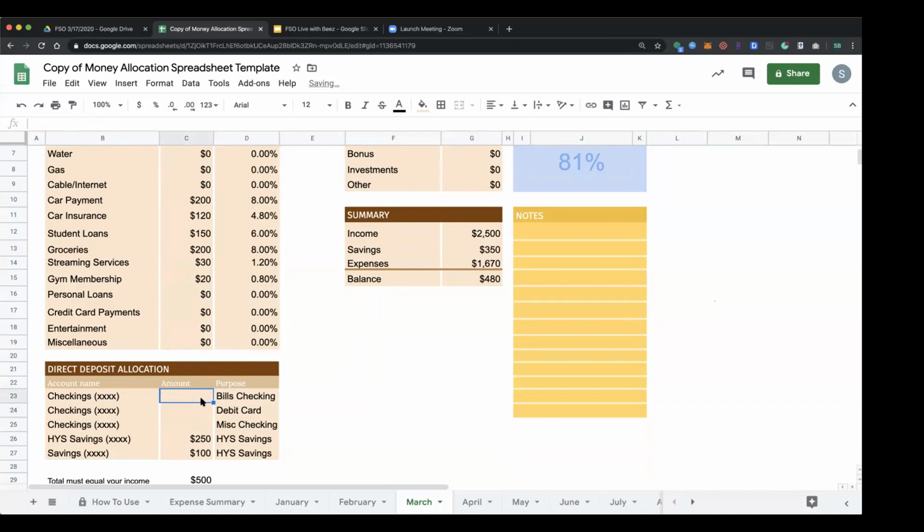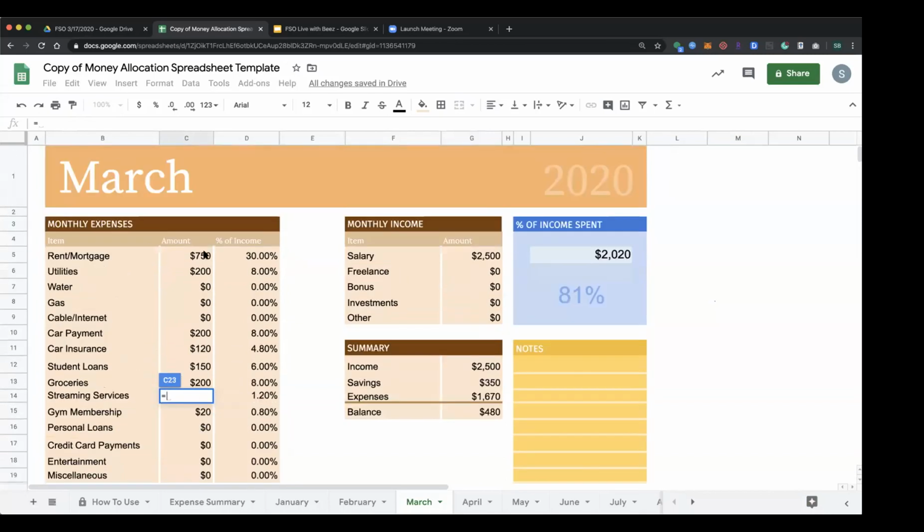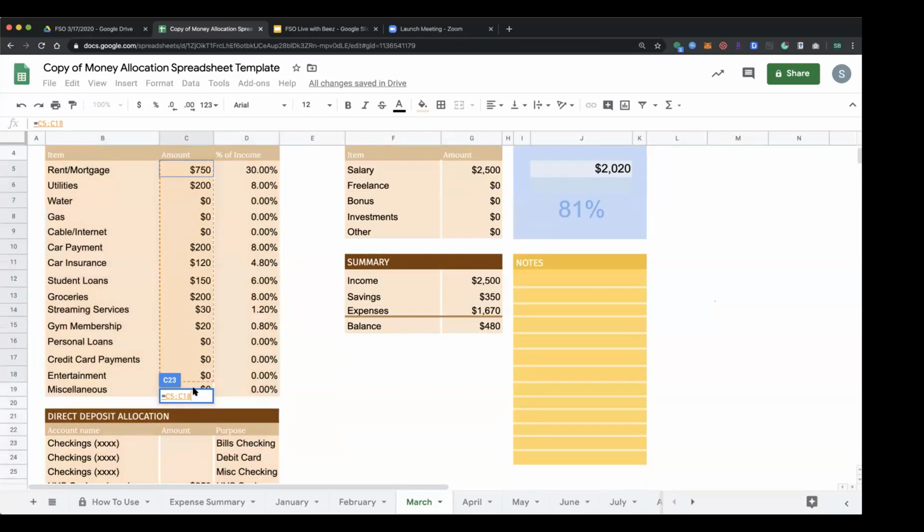And then for your bills right here in this spreadsheet, you can automatically have it calculate all your bills, but I'm just going to show the example on here. Okay, so now you have your income, you have the savings.